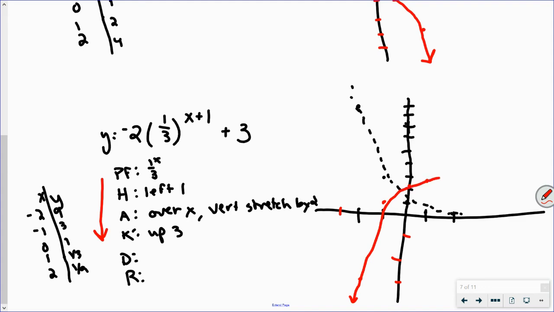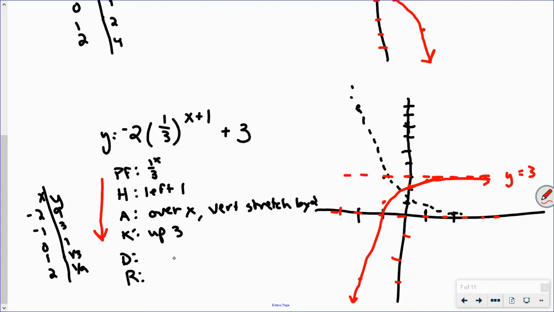We also need to do the asymptote. So the asymptote starts here at 0, y equals 0. If I move it left 1, you don't really see that. If I flip it over the x-axis, it stays right there. Vertically stretch it by 2, well, multiplying 0 by 2, you still get 0. And then if I move it up 3, it goes to plus 3. So y equals 3. And then your curve kind of goes along with that line.